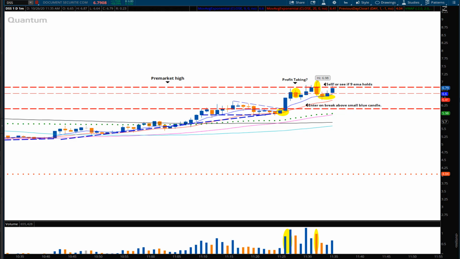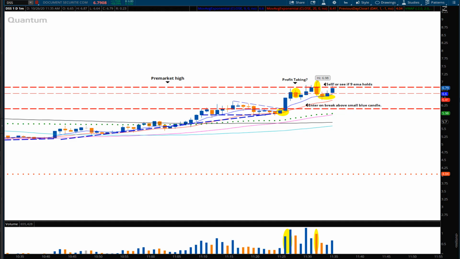So this is where it's important to pay attention to level 2, see where the buyers and sellers are. But when price is broaching that whole dollar amount of $7, you'll see a lot of those walls of sellers coming in, and you have to be very careful there. As you can see, price rejects that $7 and it ends up failing. So once it's failing that pre-market highs, at that 680s level, that's another warning sign to potentially sell as well.